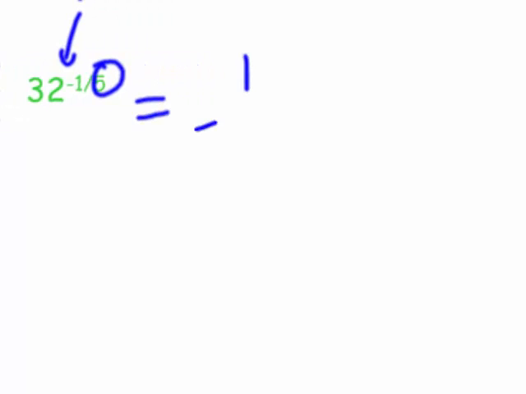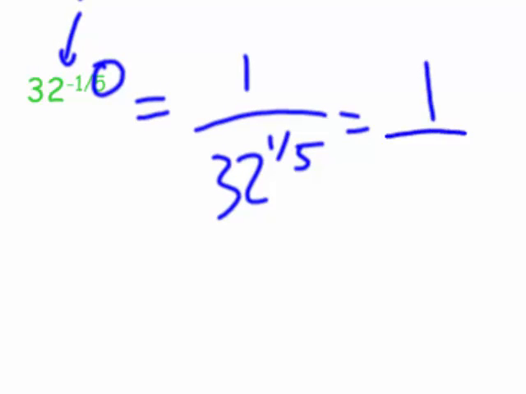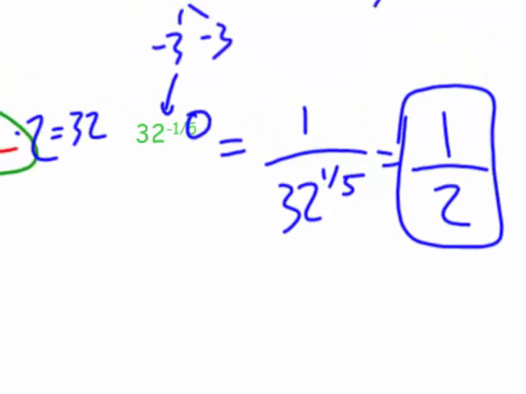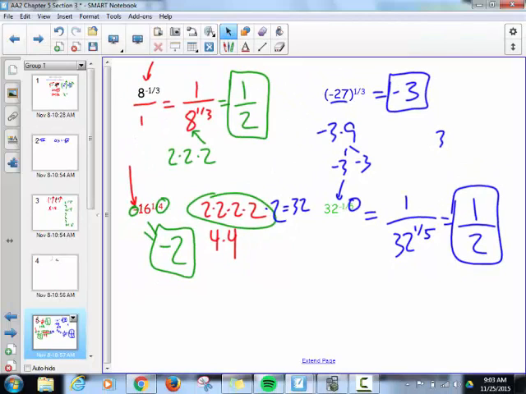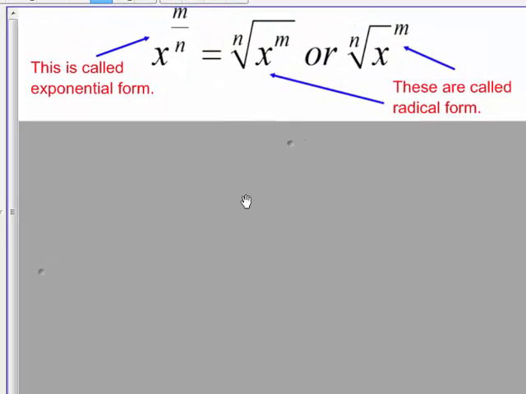That's like the fifth root, but I have to deal with this negative sign first. So let's bring it to the other side of the fraction, 32 to the positive 1/5, and that would be 1 over what we just said. The fifth root of 32 is 2. Right? And all these I can check on my calculator, but you're going to be expected to do these mentally. You've got to be able to think through, what times itself could give me 32, what times itself could give me 16 and 27 and 8. So we've got to get used to those things.